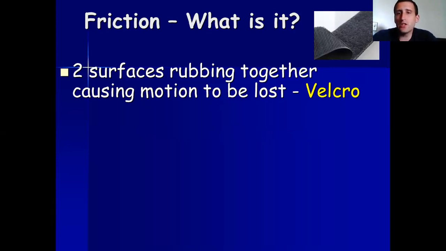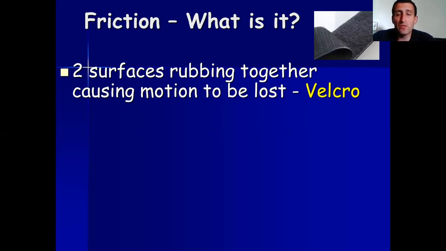You can also think about it in terms of Velcro. You know, one side of the Velcro is a whole bunch of hooks and the other side of the Velcro is a whole bunch of eyes. And so the hooks catch in the eyes and they catch on one another. And that's how Velcro holds itself together. Well, that's really what's happening at an even smaller scale for friction, right? You have these two surfaces.